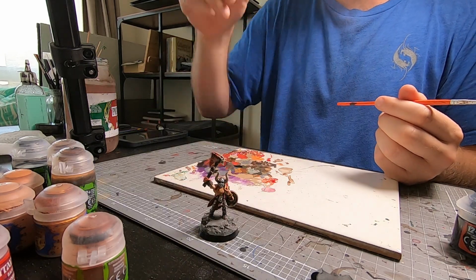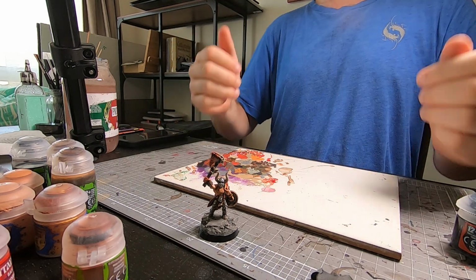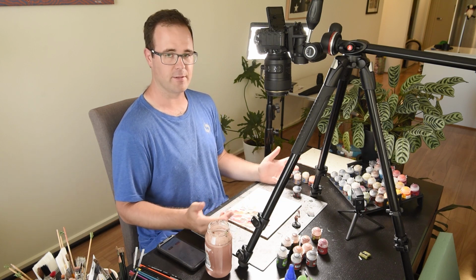And that is it. Finished. From mediocre-ish model to this updated and ready to go into my army as a leader for one of my Blood Reaver units.